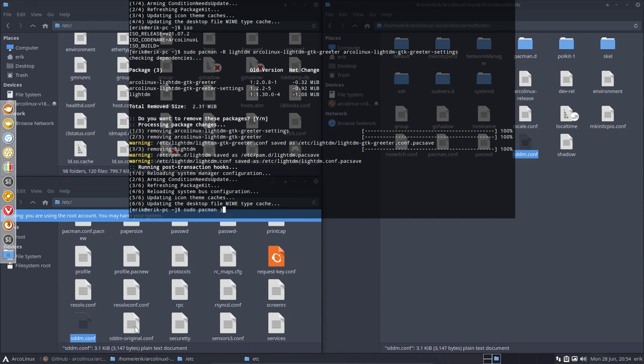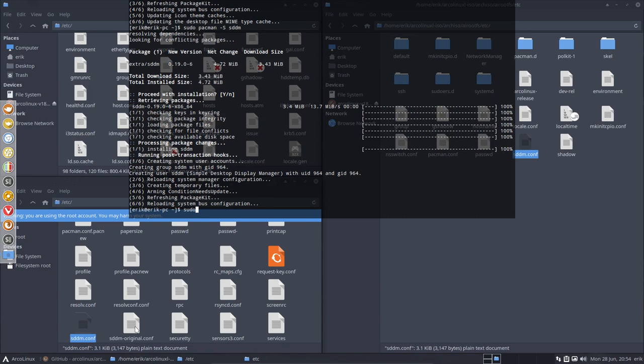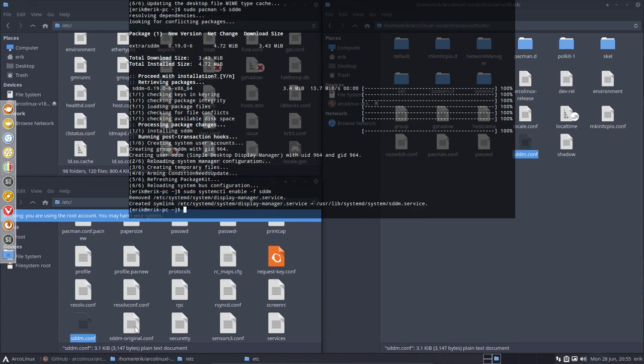Better get my SDM in, because otherwise I don't have a greeter. No display manager. SDM is in, but it's not available. It's not working. Pacman, oh sorry. Systemctl, and then enable with force, because there is already something there. There's already LightDM there. And now the link has been created to display manager. Go to user lib systemd system as SDDM service.